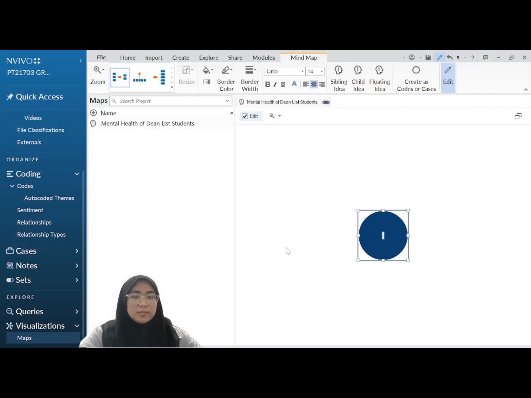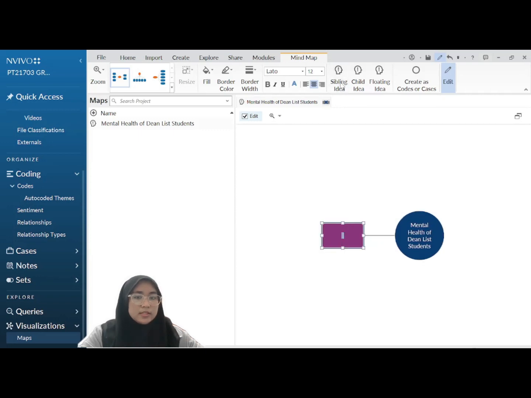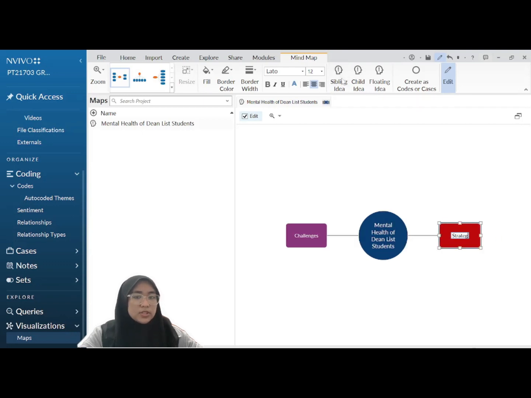First, type the main idea, Mental Health of Denley Students. After you finish writing the main idea, click this to add the sibling idea, which is challenges. And then add another sibling idea, which is strategies.